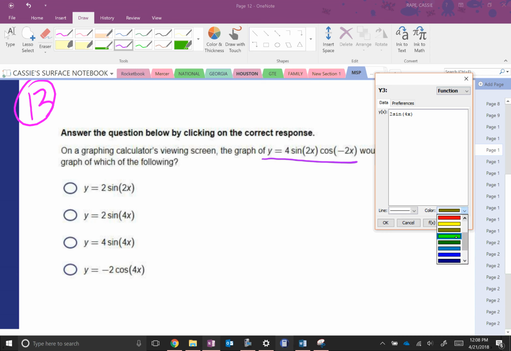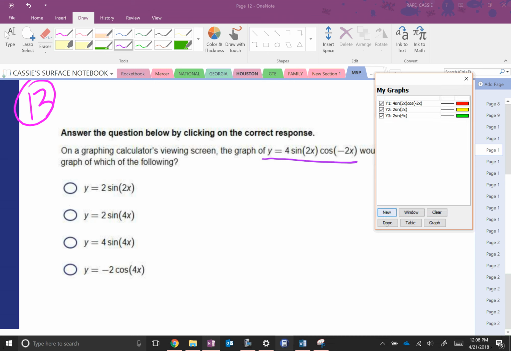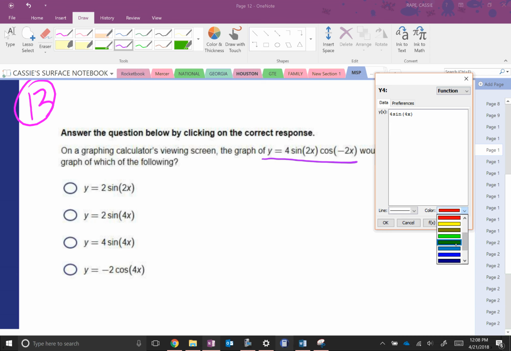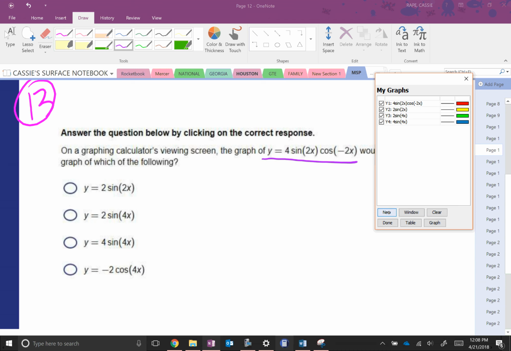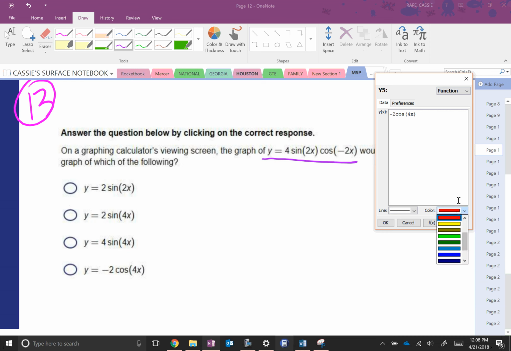Then 4 sine of 4x, and change that color to that kind of aqua color. And the last one I'm going to enter is negative 2 times the cosine of 4x. Change the color to the bright blue and click OK.